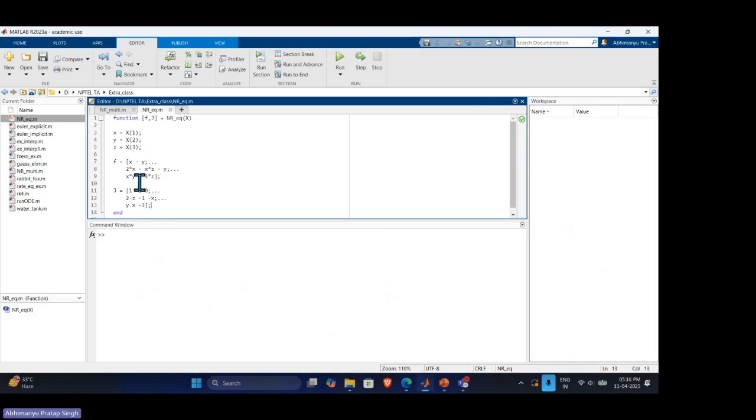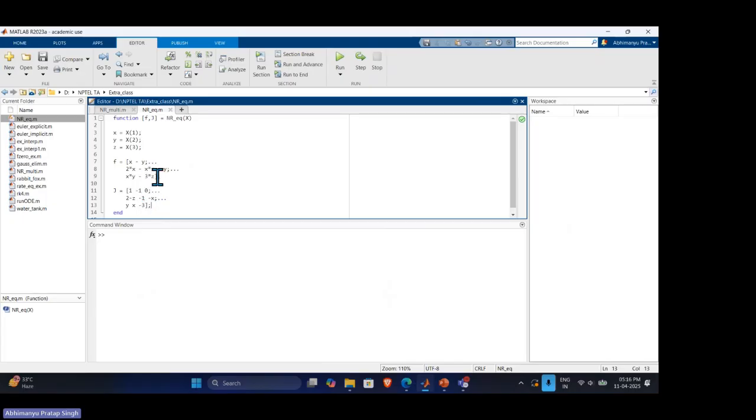And this is my Jacobian. So I take the derivative of f1 with respect to x, and I get 1. Then with respect to y, I get -1. There is no z in this, so I get 0. For the second equation with respect to x, there is a 2 and then a minus z, so I get 2 minus z. Then with respect to y, I get a -1. Then with respect to z, the coefficient remaining would be minus x. And then the last equation, with respect to x, I get a y. With respect to y, I get an x. With respect to z, I get a -3.